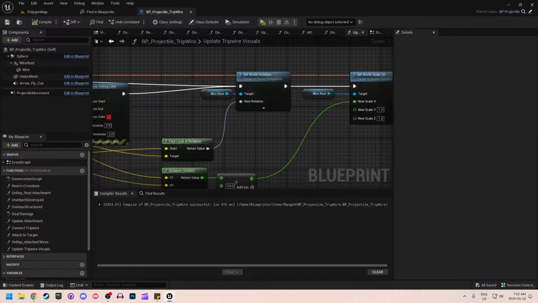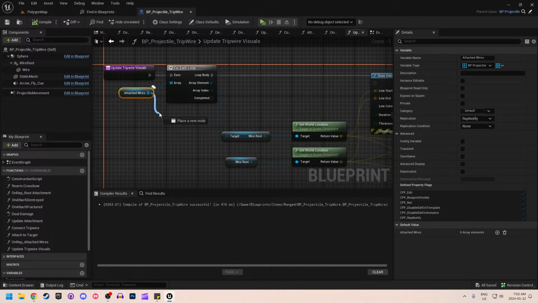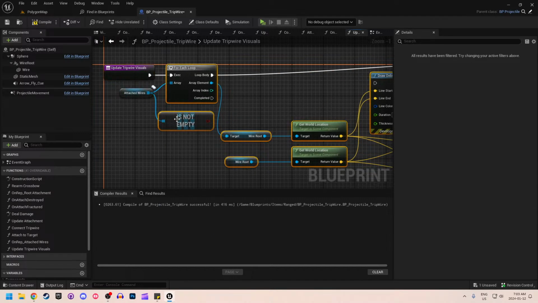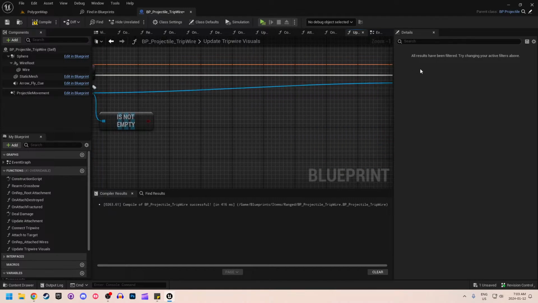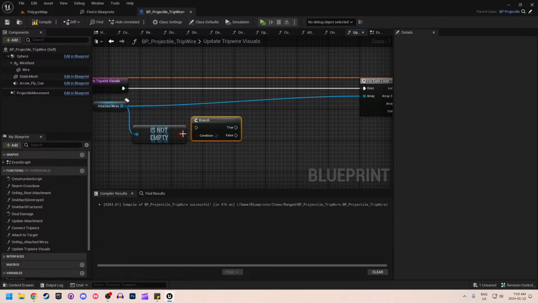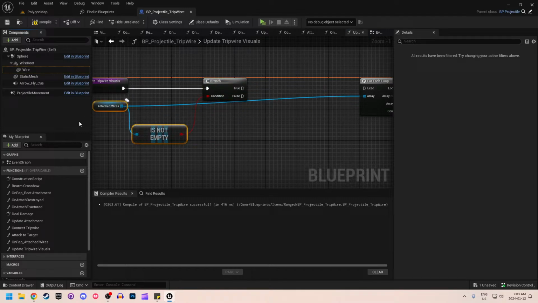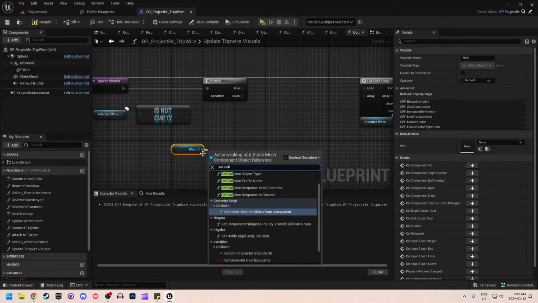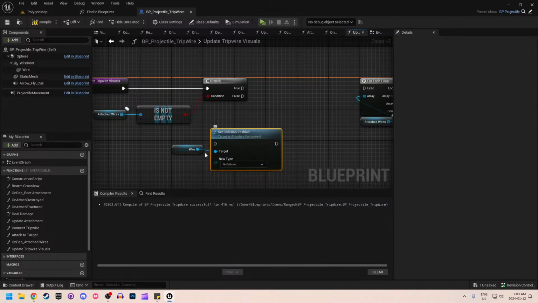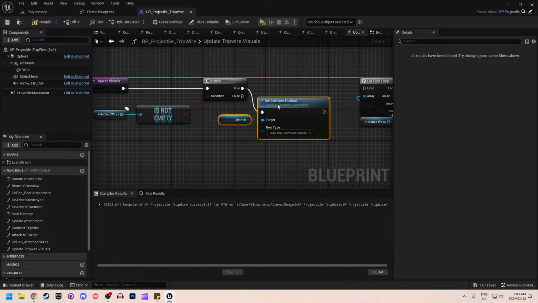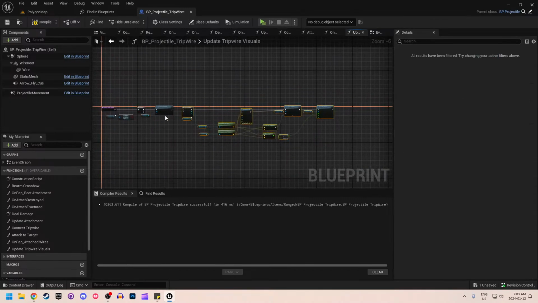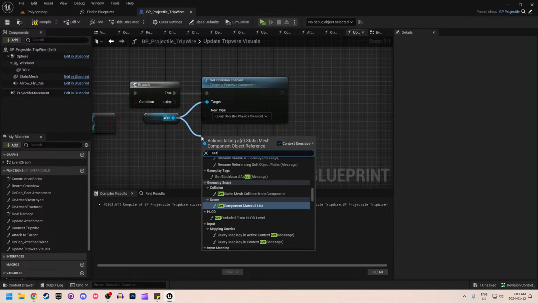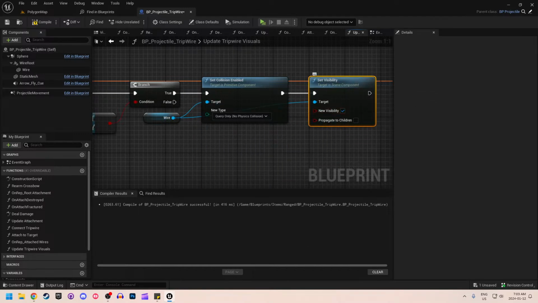And when we replicate some attached wires, it's basically if it's not empty, okay, so if the wires are in, set visibility as well to true.